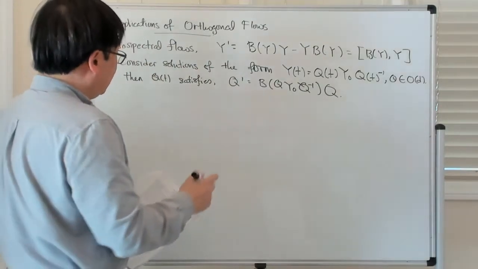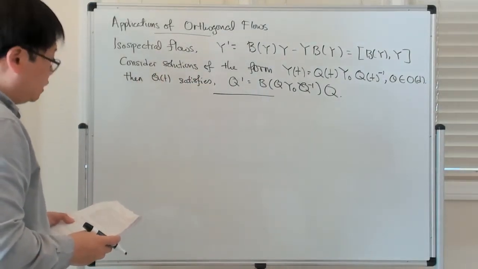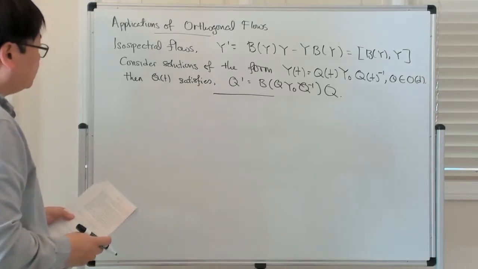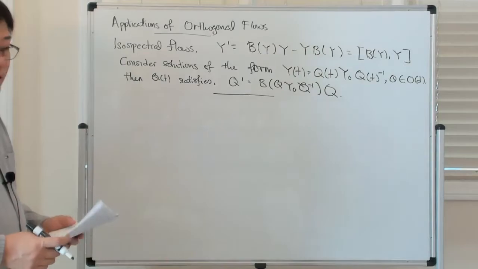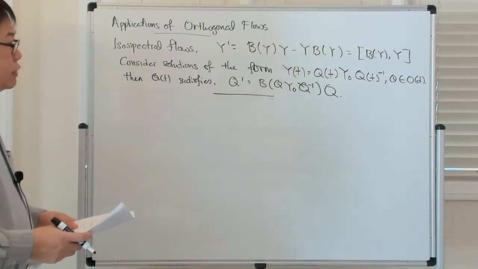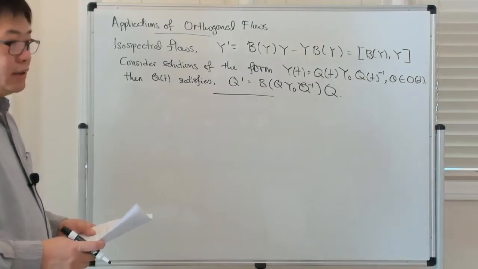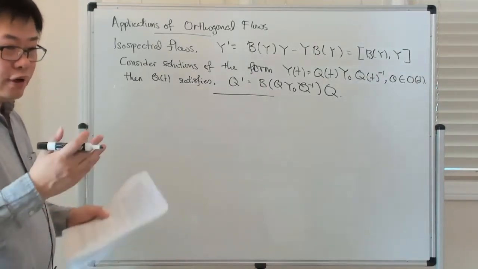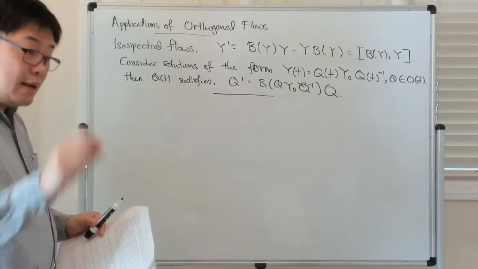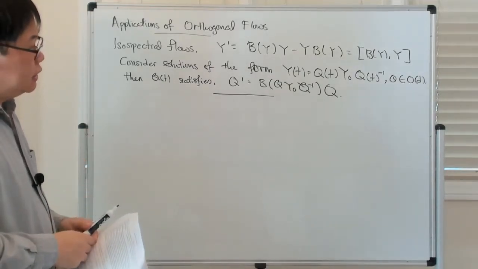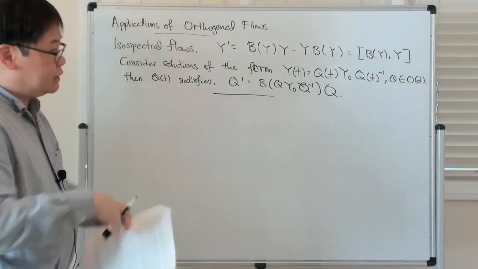All right, so let's look at another one, and the other one is going to be on the two-sphere, the unit sphere. If you're thinking of the rotation group as a Lie group, then this application of orthogonal flows to flows on the two-sphere has to do with the fact that the two-sphere is a homogeneous space. What that means is that there is a transitive Lie group action. To put it more precisely, if you have a point on the two-sphere, you can get to any other point on the two-sphere with an appropriate rotation. So if you consider the orbit of the rotation action on any point, you get the entire two-sphere.